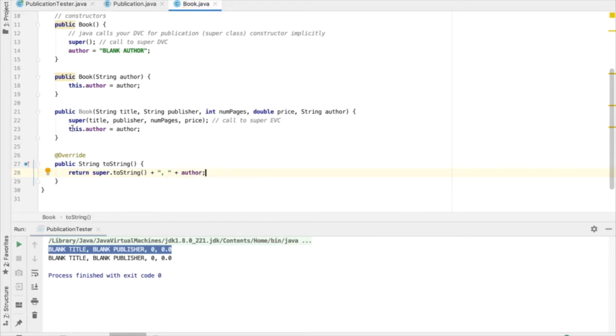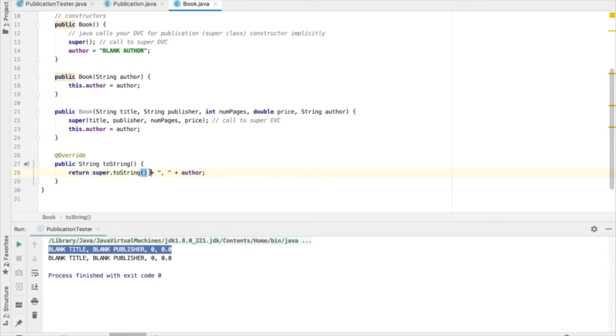So all I'm going to do is reuse all of that behavior that I coded up in Publication's toString by calling my superclass's toString, which is Publication. You can see that here. And adding on a comma-separated list of my field values. Well, I only have one field value, so that's author. Okay. This is really important, to reuse your superclass toString if possible.